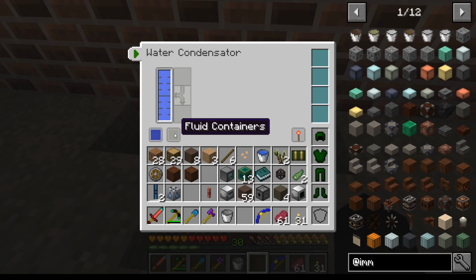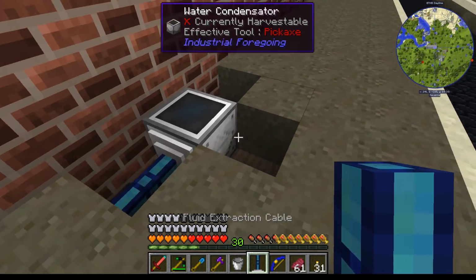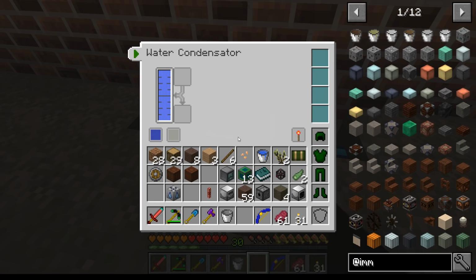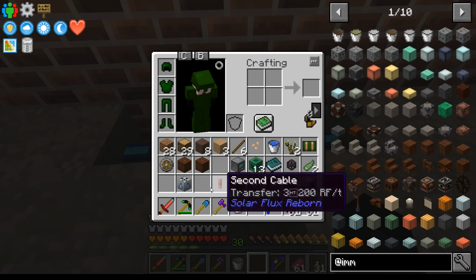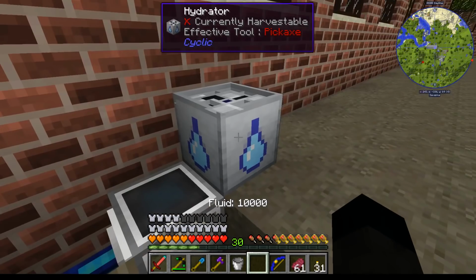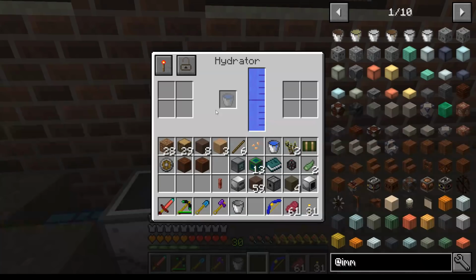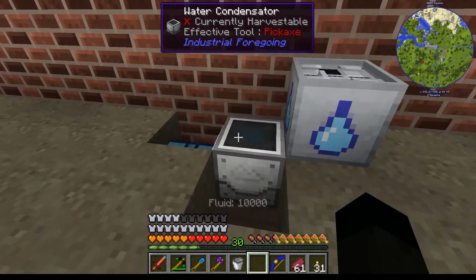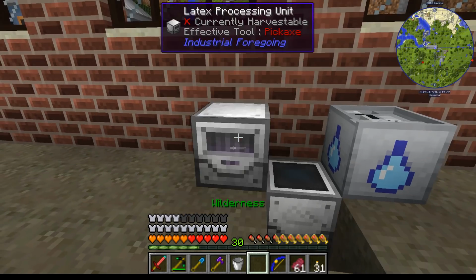It's got a water tank. It's always on, and I've got no idea what I would want to use that for, but what we can do is we can come out of that side, and we can come out of that side. And that is always on. We can take our hydrator and place that there. So that's good. And again, as it requires redstone, always on, that's fine. Actually, we'll put you on to require redstone for the time being. And then we have the latex processing unit goes there.